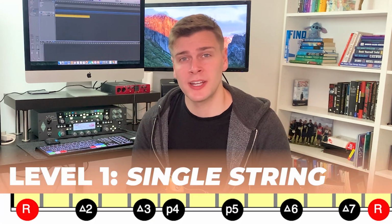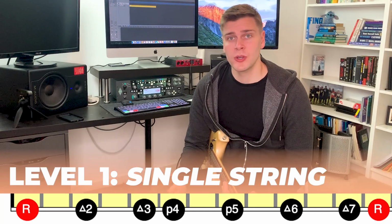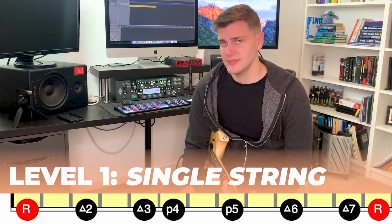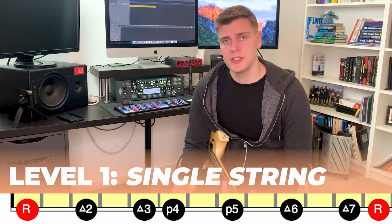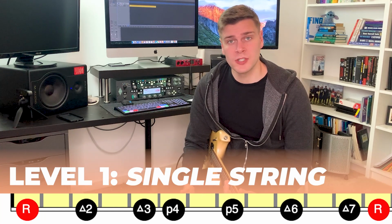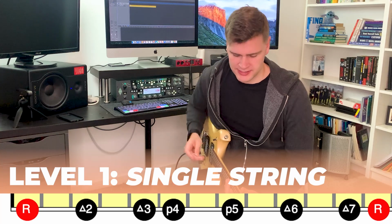Now I always think the very first level that we have to learn with major scales is being able to play a single string scale, which is funny because actually a lot of people who can play full major scales, they struggle with single string scales. And so level 1 might seem like something new, even if you can play a major scale in a different way on the guitar. But I always think seeing the major scale laid out on a single string is really important, and there's a whole bunch of other things about it we'll talk about in a second.